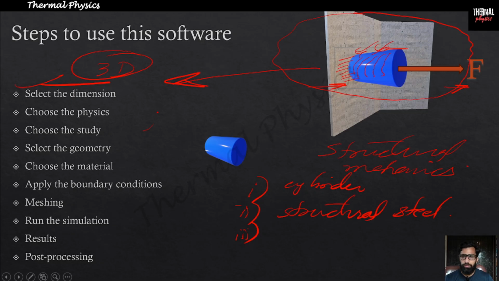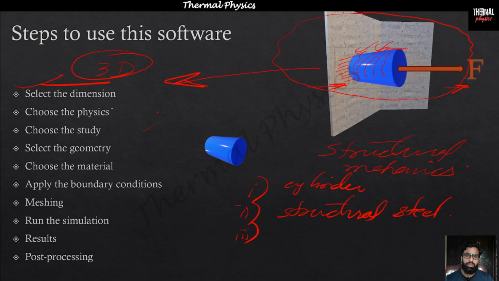Now number two, choose the physics. After that, we know we have to test it for stresses, so it is a structural mechanics problem. But we have to input every detail to the computer. So we will tell the computer it's a structural mechanics problem that we are solving, because it will have the structural mechanics equations and structural boundary conditions in that option. We have to choose that special kind of physics in which those structural mechanics equations and boundary conditions will be built in.